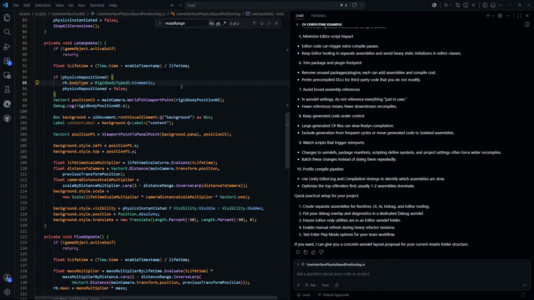So here in late update, I'm just wondering if we should set distance to camera here. I want to calculate this one, I think.